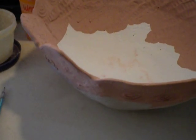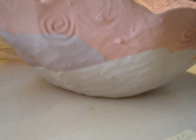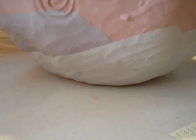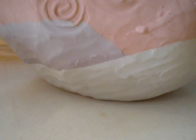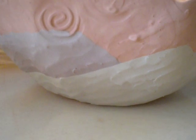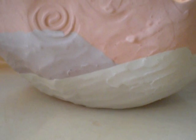On the outside, from the foot up, I kind of alternated some fire brick and some Mediterranean mist — so the outside is red gold, fire brick, and Mediterranean mist. I have no idea what's going to happen. I have new shelves, so I hope it doesn't wreck them. But you can see all the texture I put on this thing — I made all the textures myself by running a piece of clay over different surfaces, or taking the end of a pencil and making little circles all over everything.